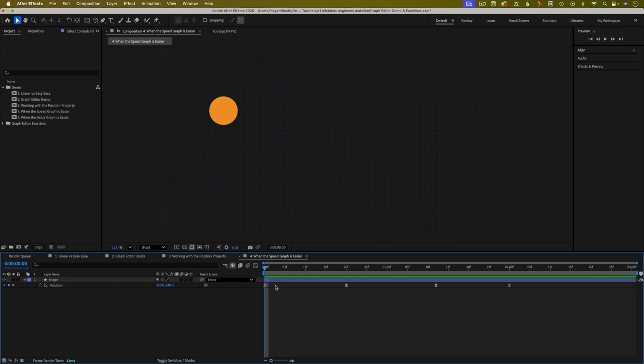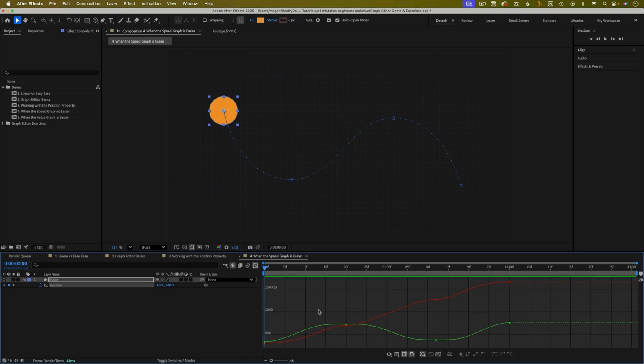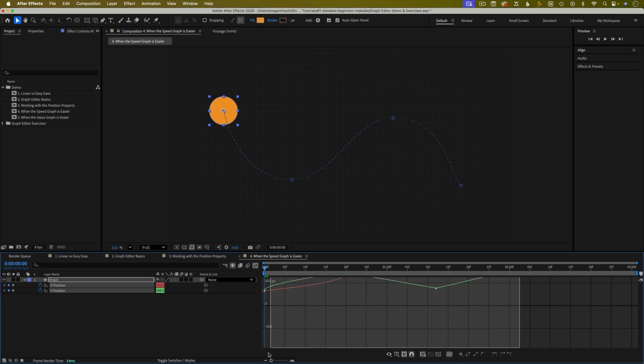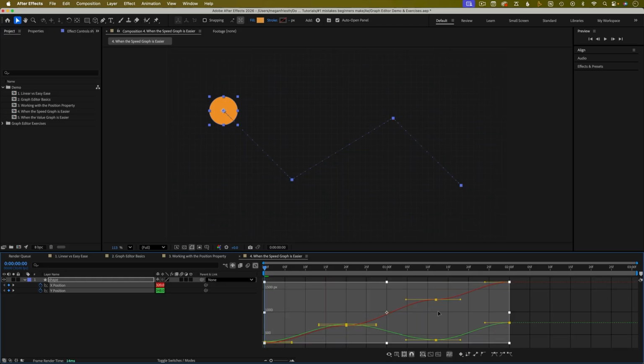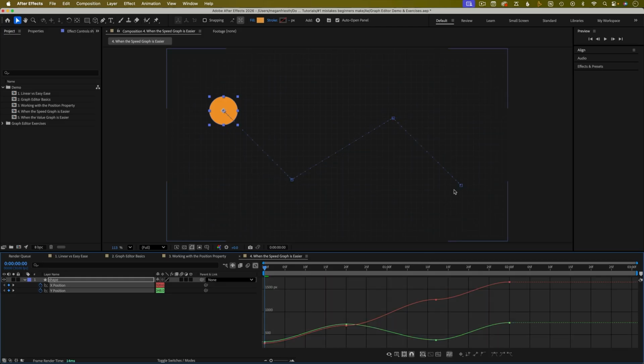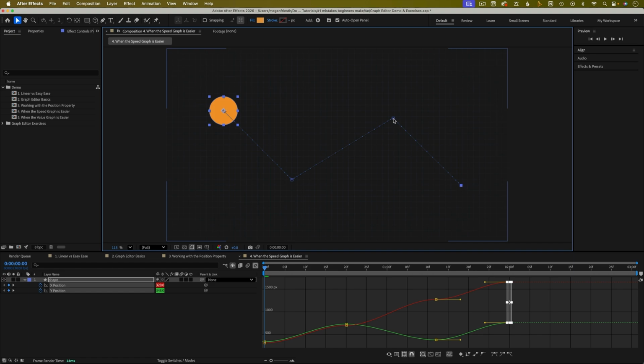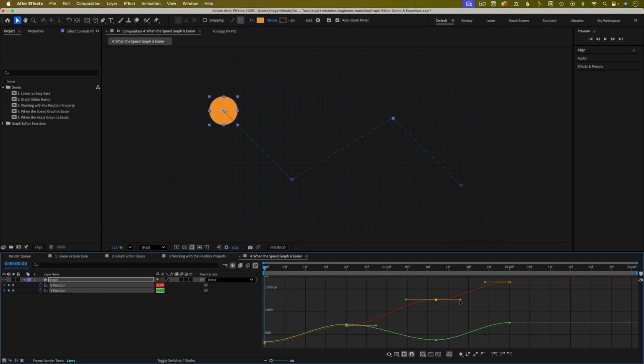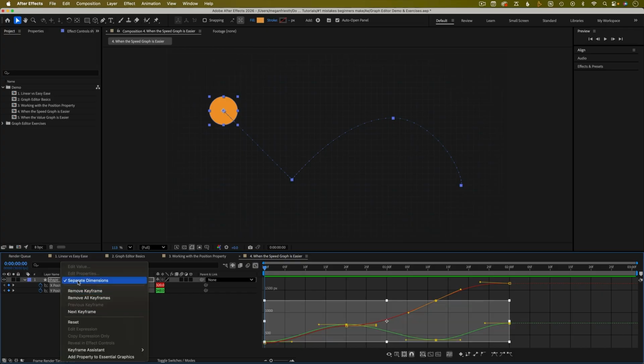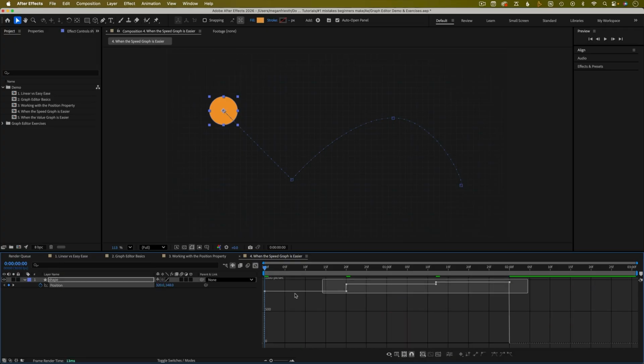Let's look at an example where I want this circle to follow this specific motion path. If I tried to adjust the easing in the value graph, it would be a lot more difficult. First, I'd have to separate the dimensions to get handles and reapply easy ease. That messes up the motion path and it makes it so that there are no Bezier handles to adjust the motion path here. So I'd have to try to figure out how to adjust the x and y value graphs to get the motion path back to the way I wanted it, and that's going to be really difficult, let alone to adjust the easing on this animation. So this is the case when it's going to be a lot easier to adjust the speed graph.